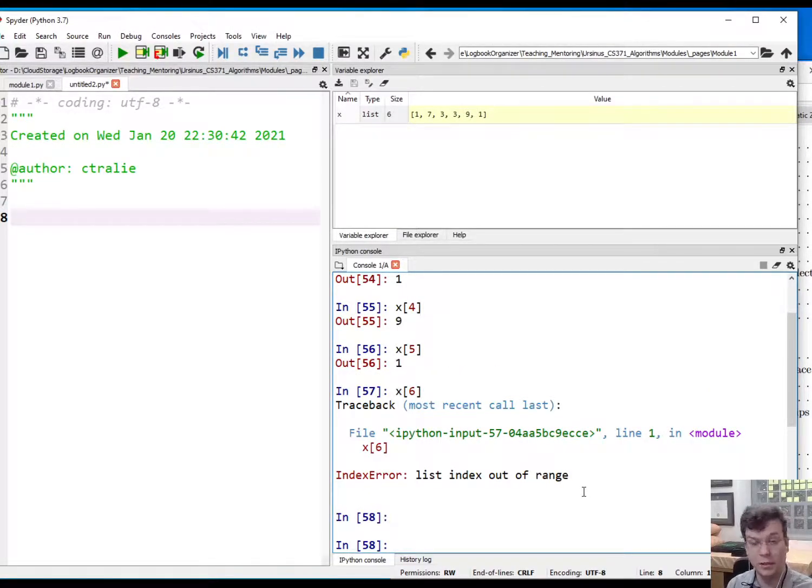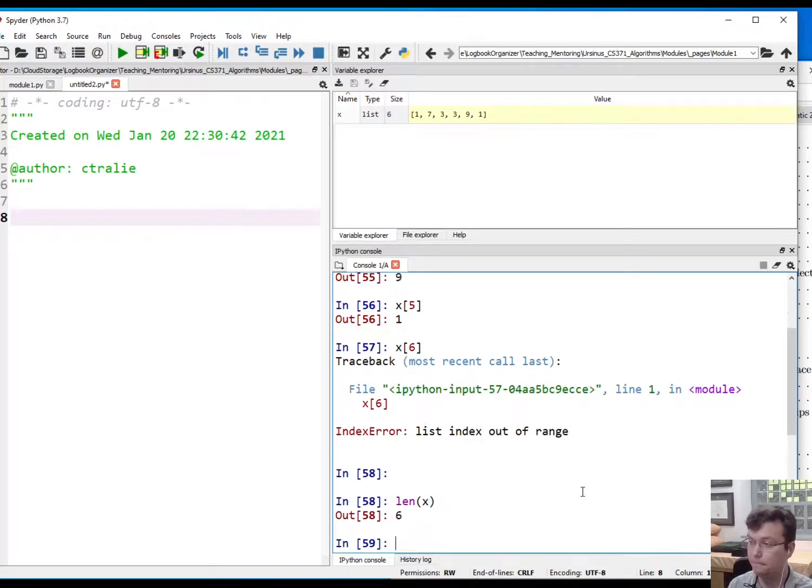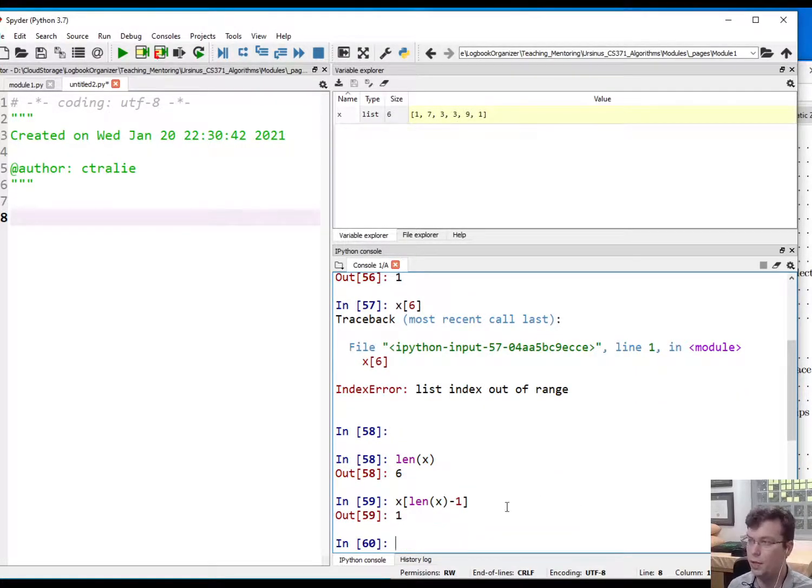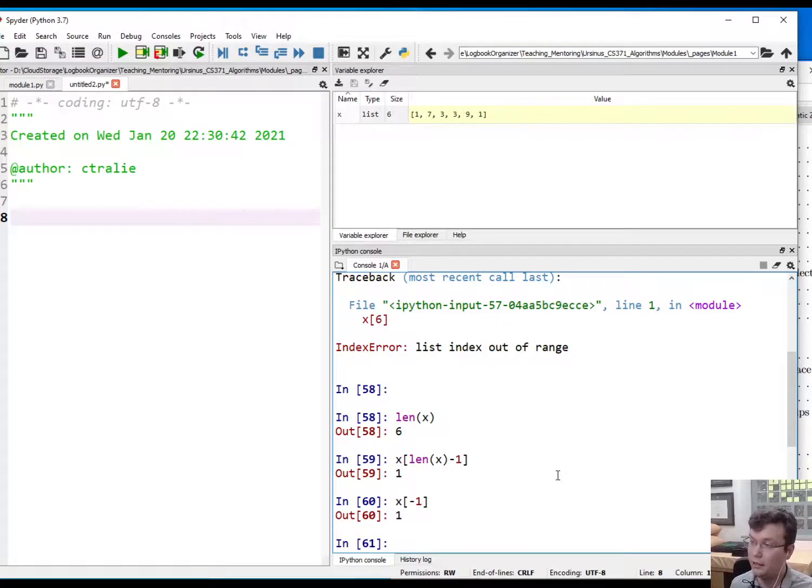Now, to figure out the length of a list, you say len. Okay, so this one we see is 6. So if I wanted to access the last element without knowing how long it was up front, I could say x at index len x minus 1. And that would get me that last element there. But there's actually a shorthand for this in Python, which is quite nice. If instead of writing this, I write x negative 1, major alarm bells would be going off in your head if you were in Java or C++, because that should be to the left of where I start. That should be out of bounds. But in Python, it actually means this.